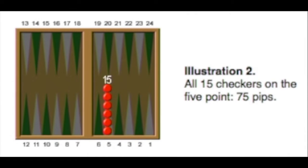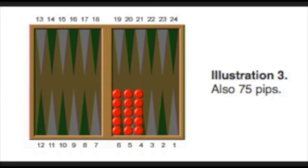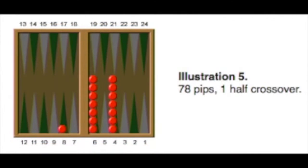The Zaire method uses some mathematical tricks. The 4, 5, and 6 position is part of the second half crossover to home. If we stack all 15 checkers up on the 5 position, we know that we have to roll 15 times 5, or 75, to take them all off. If we put 5 on the 4, 5, and 6 position — or indeed any symmetrical pattern about that 5 position — we also have 75 to get off. The key point is: we look at all the checkers in each half crossover and observe how they are arranged about the midpoint of that crossover.